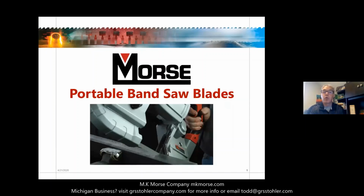Last week, we gave an overview of M.K. Morse. This week, we're going to focus on our portable bandsaw blades. And as Todd alluded, we carry the standard bandsaw blades, but today we're going to focus on two types of bands or teeth configurations that at the end of the day should cover almost all of your guys' needs that you could sell to your end users.